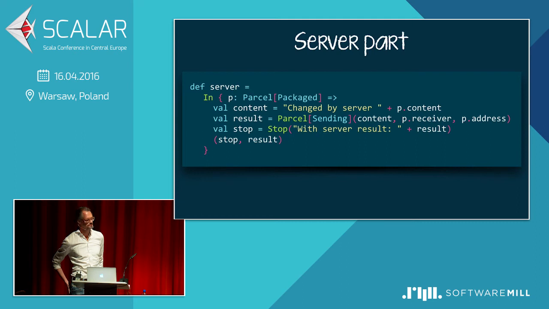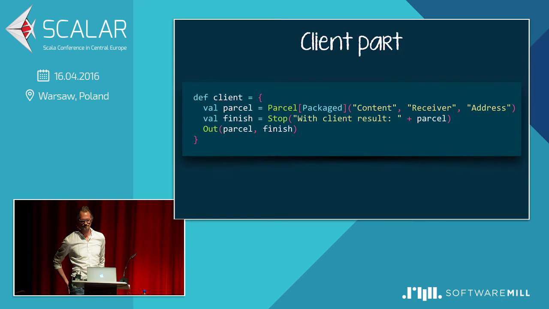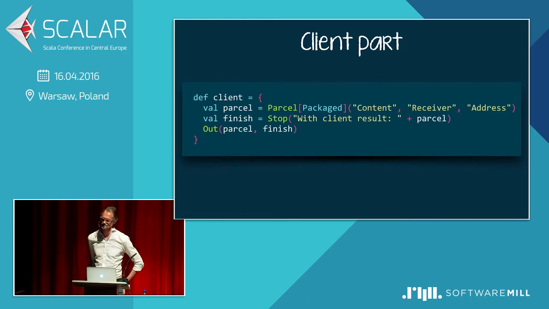Of course, if we have a server, we need a client. So that's our client. The client does exactly the opposite of what the server does. It constructs the parcel in the initial state. It expects the communication to be stopped after the communication with the server, and it sends the parcel out to the server process, and expresses its desire to finish the communication with this part.